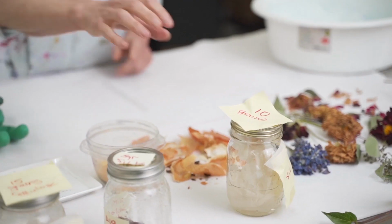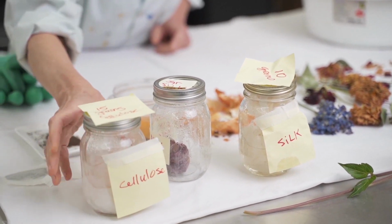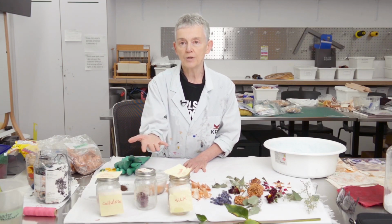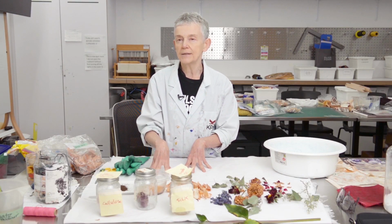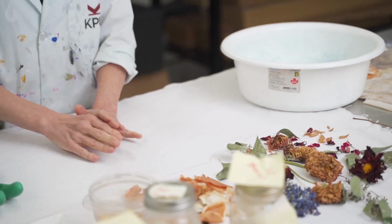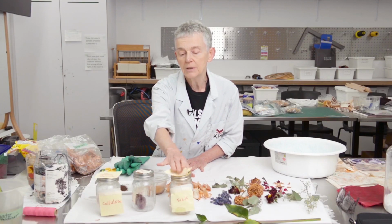Let's begin. I have a jar of silk, which is labeled, and I have a jar of cellulose fiber. You might notice in the jars that the fibers have also had their weight labeled. Our fibers have first of all been washed, and then gone through a process called mordanting. Every single aspect that we do to get the dye onto the cloth is done in the hot sunlight. You must use glass to do the process because you're requiring that glass to get hot. So everything you see here that's been pre-prepared has been prepared in hot sunlight.